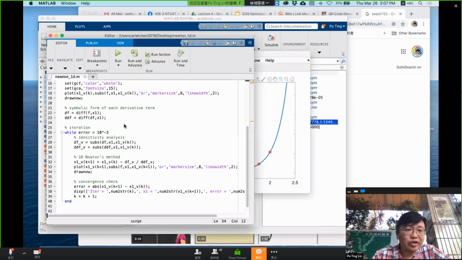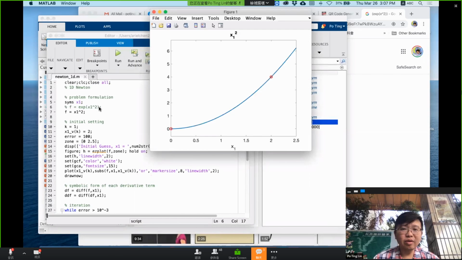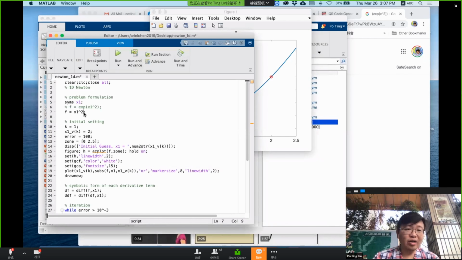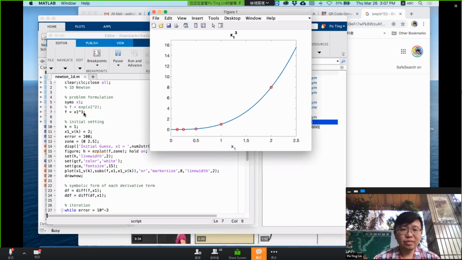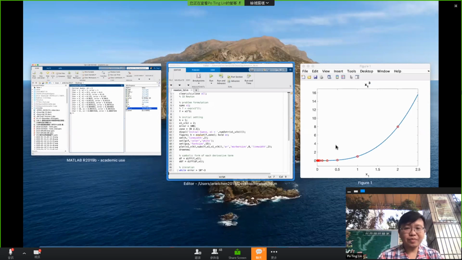Okay, and if you change a function, let's change back to x1 squared. Oh, it's so fast because it's a second order problem. If I do a third order function, because the order is higher, it's not second order.